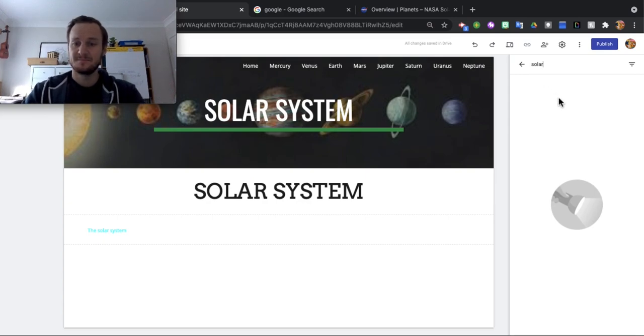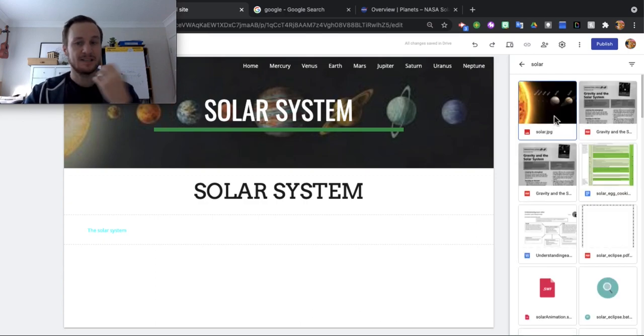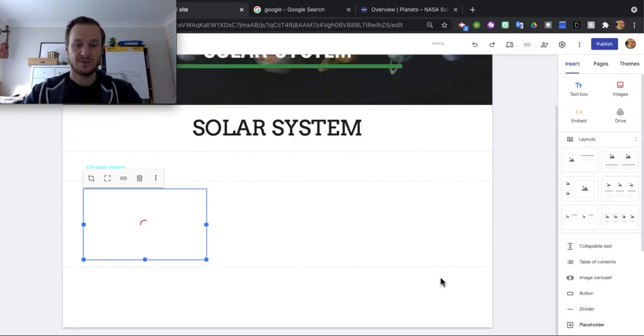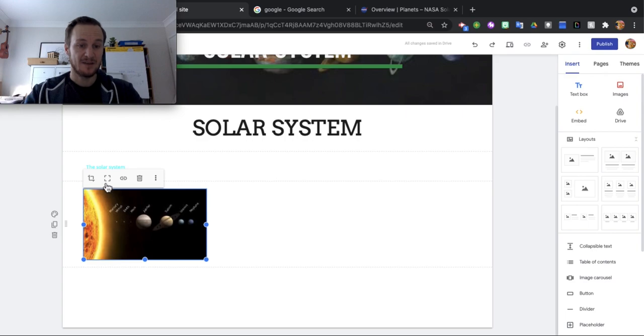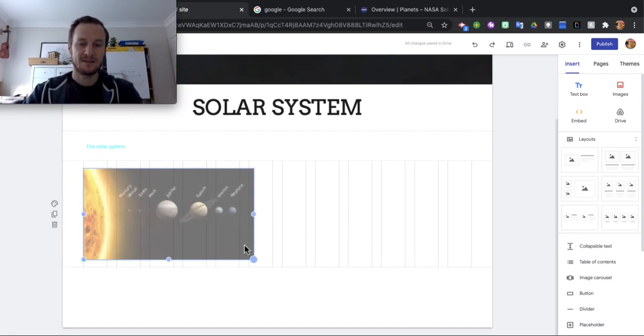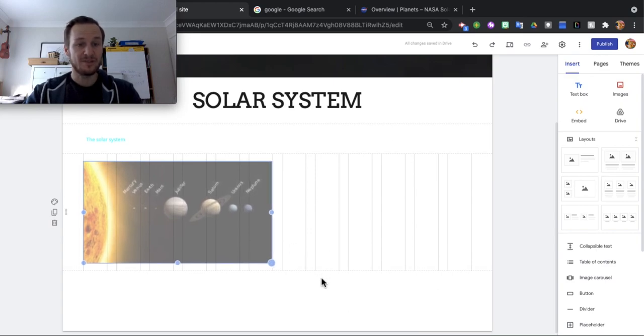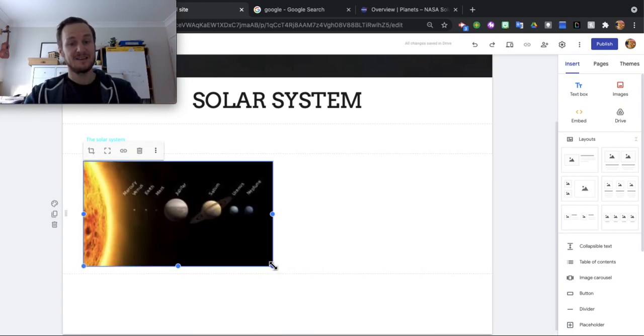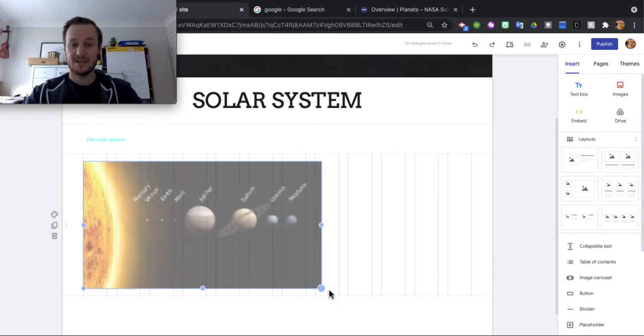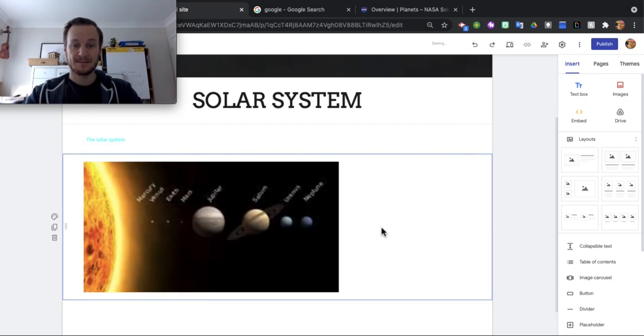Okay, so I think I have one photo in there that I've added in. This one, if I clicked on that and then pressed insert, it will come in like this. Now, you'll see there's buttons here which say crop, uncrop, and link. If you wanted to link that to a website, we can get to that later, but if you wanted to drag it bigger, you just grab the corner of it and you just extend it. So you grab the corner and you drag it and it gets bigger.